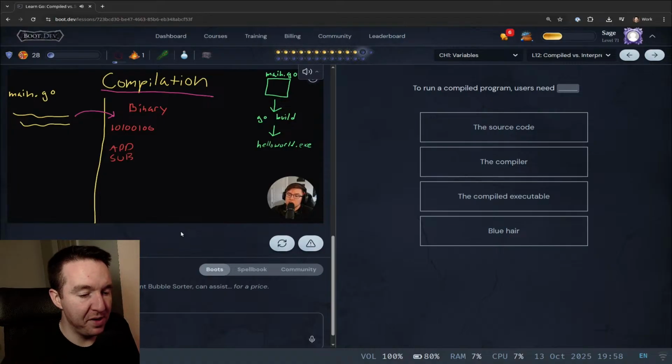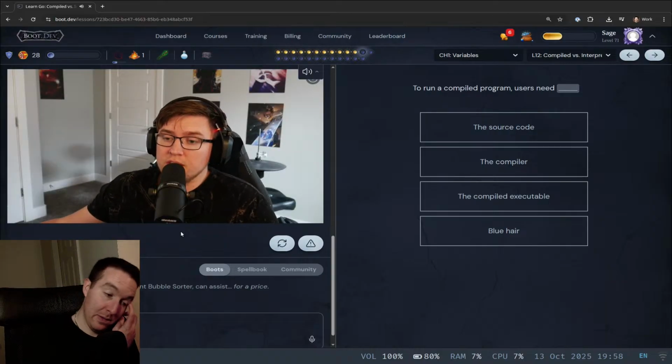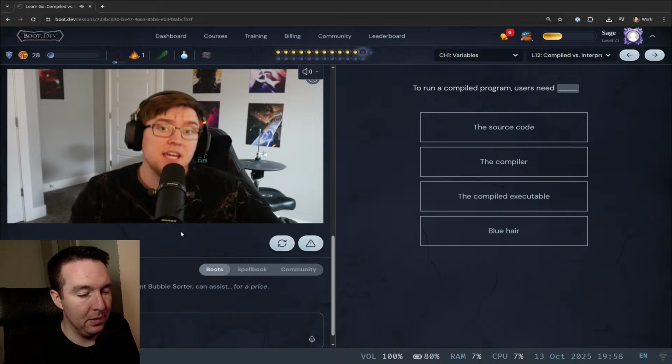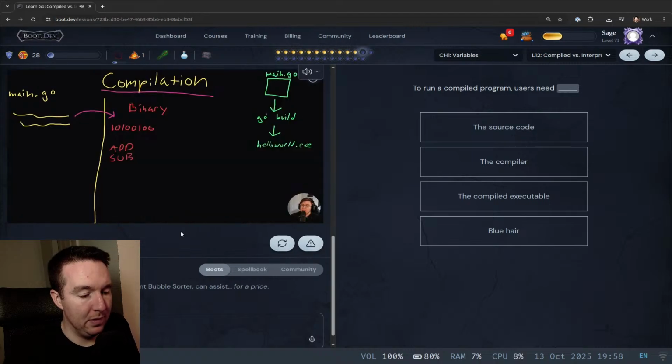And then you can run that executable directly on your operating system without ever having to use the Go toolchain again. So the great thing is you can take this helloworld.exe program and give it to someone else, and they can run it on their computer without ever having to install the Go toolchain or even know that you used Go to build the program in the first place. This is different than languages like Python, where if you want to run someone's Python code, you have to use the Python interpreter every single time, and you run the source code directly on your machine.